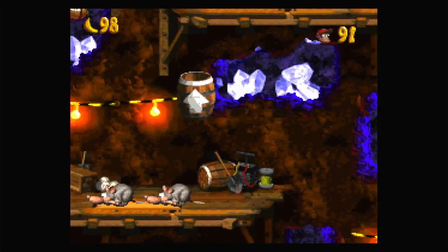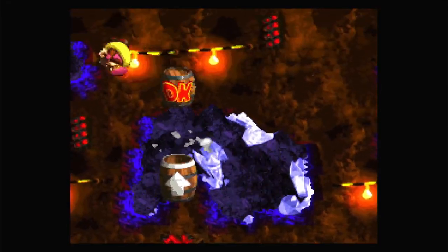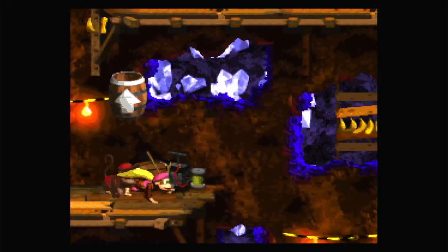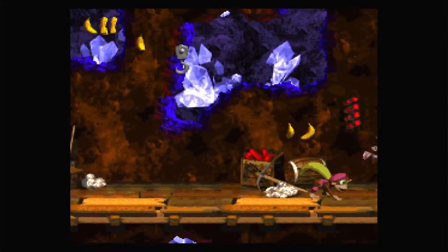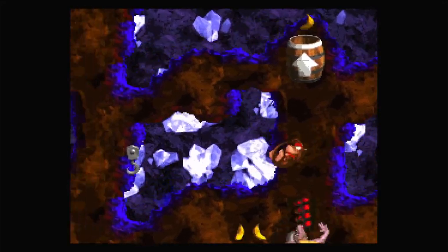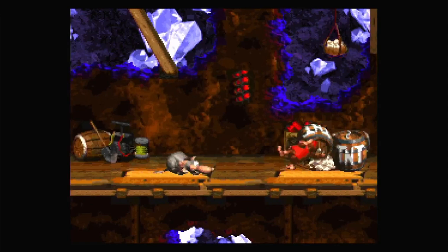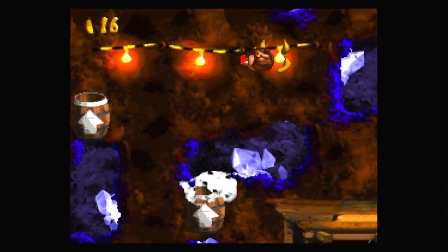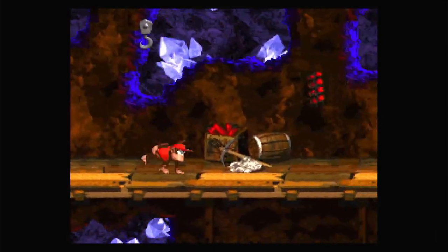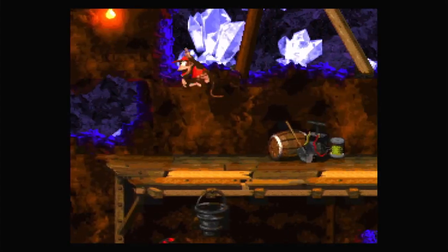We got enough to go to Klubba's area. That's what you use those coins for. But we're not going to go there. We got 92 lives. Right, that's the bonus area. Whoa, what just happened? Oh, these enemies! Oh god. We got a TNT. Whoa, Diddy, what are you doing there? Oh my god.